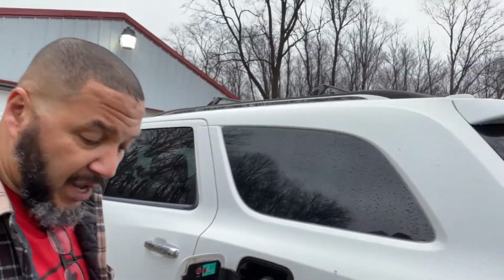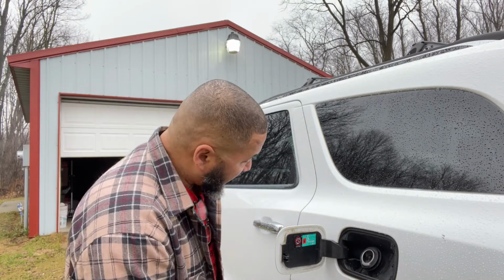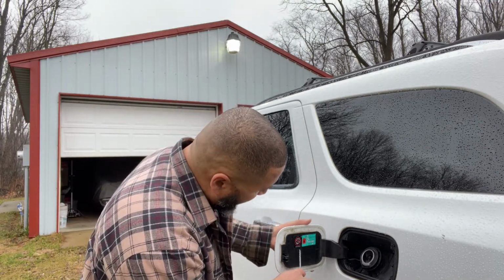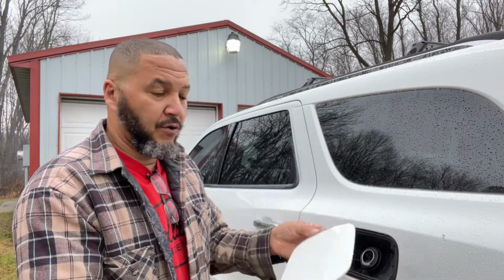So this being a 2014 Dodge Durango Citadel, we are going to see if we can't get this removed and get it fixed. The first thing is to take the door off. There is a small lever here that, if you pull that lever, you're then able to slide that door right off. That little door will come off very easily.